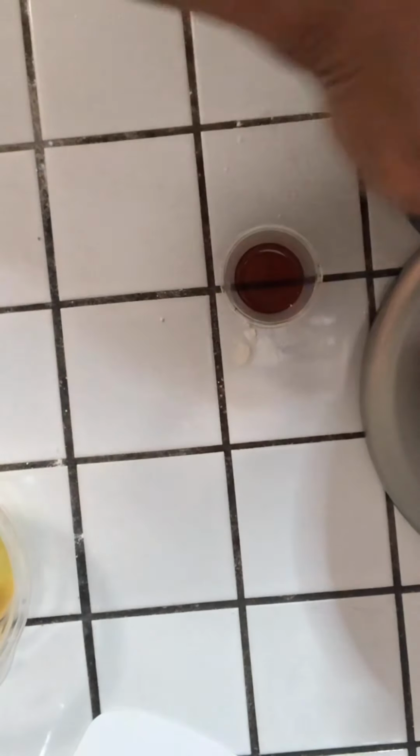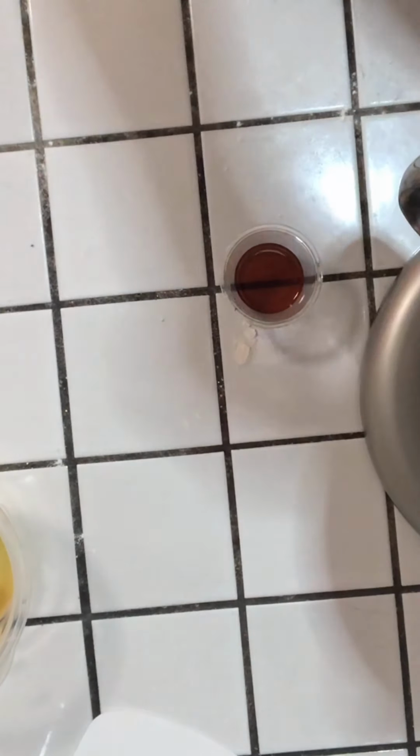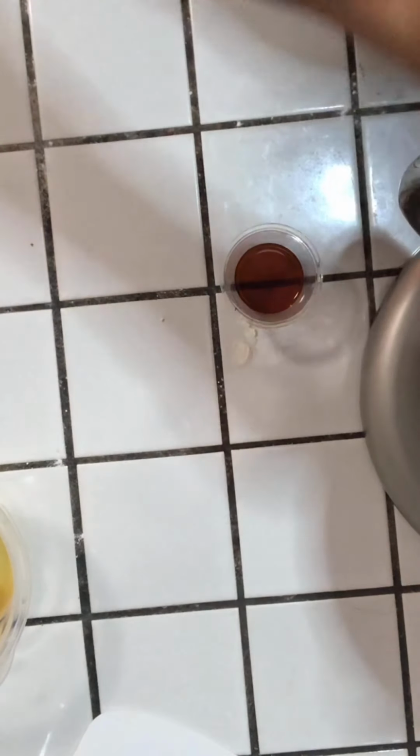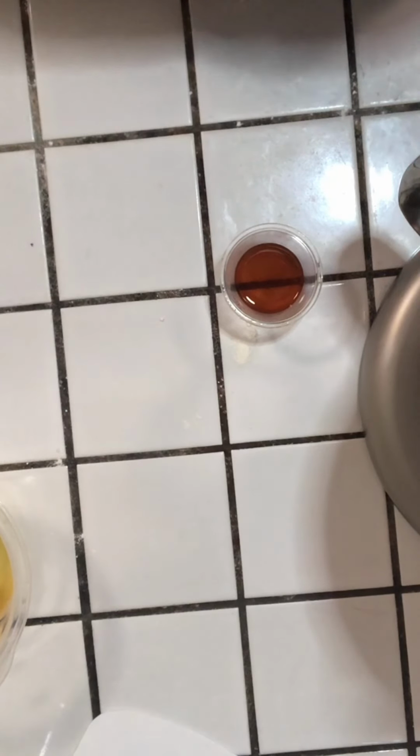Always lift the bottom so that you don't have any chunks that aren't creamed, because once I add the liquid ingredients, you will not be able to cream it anymore. It won't be a homogeneous mixture. You'll be stuck with some chunks.